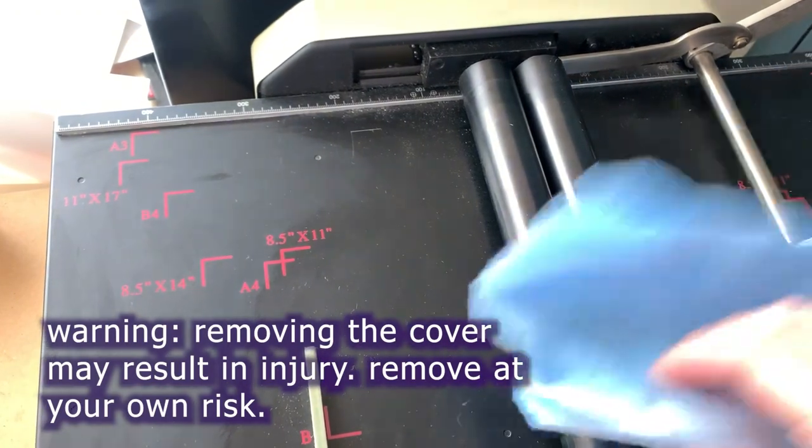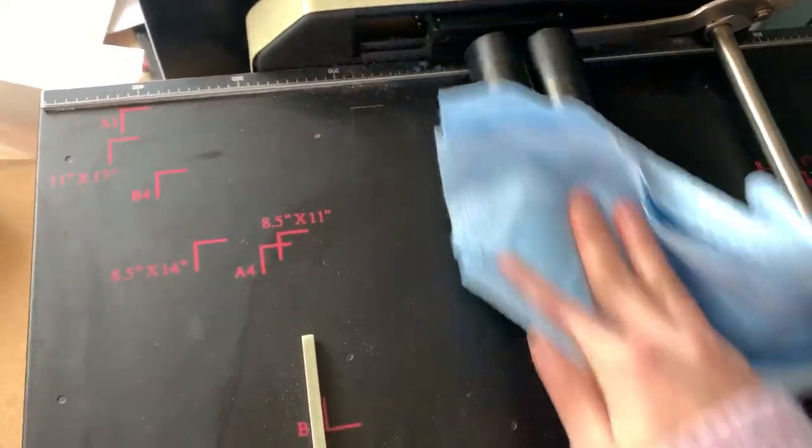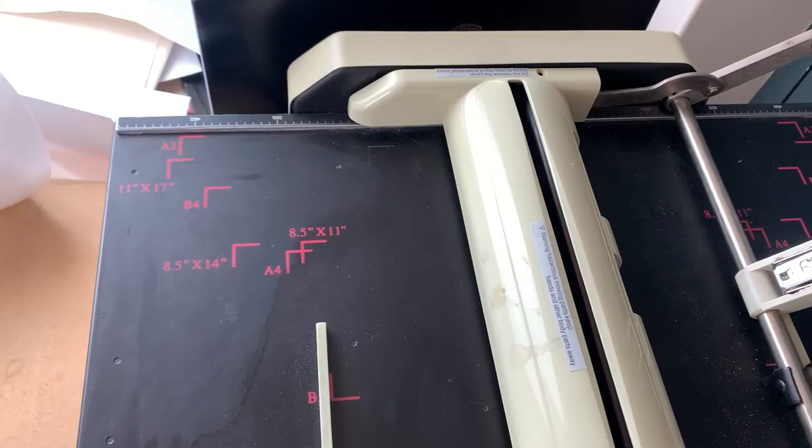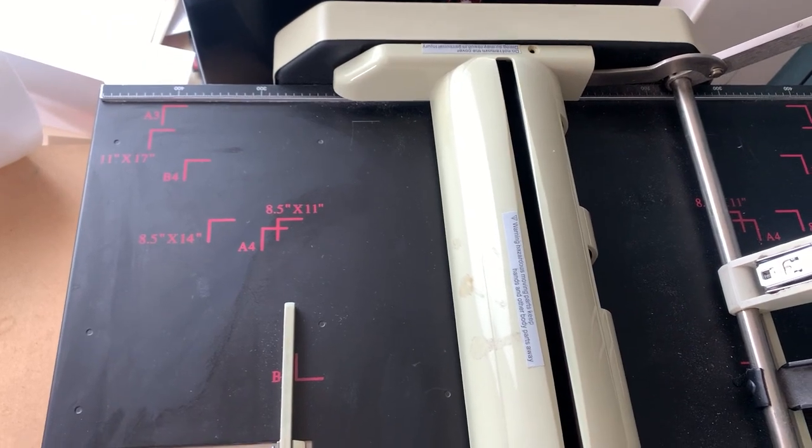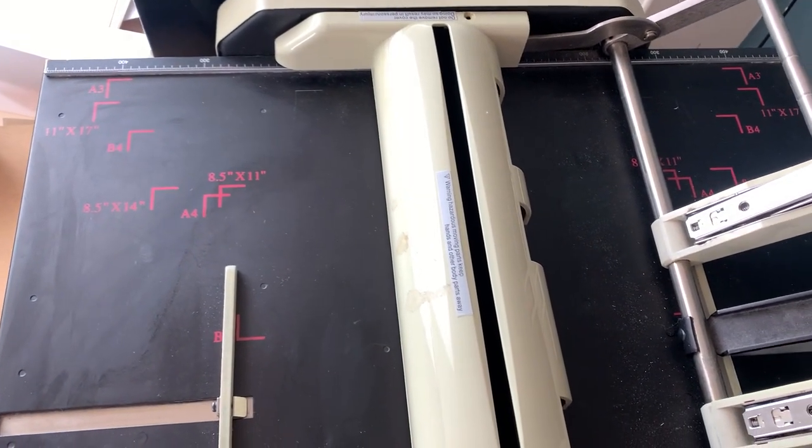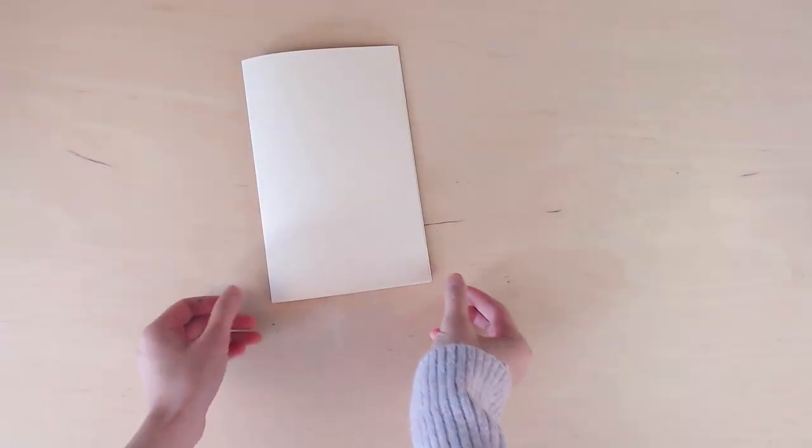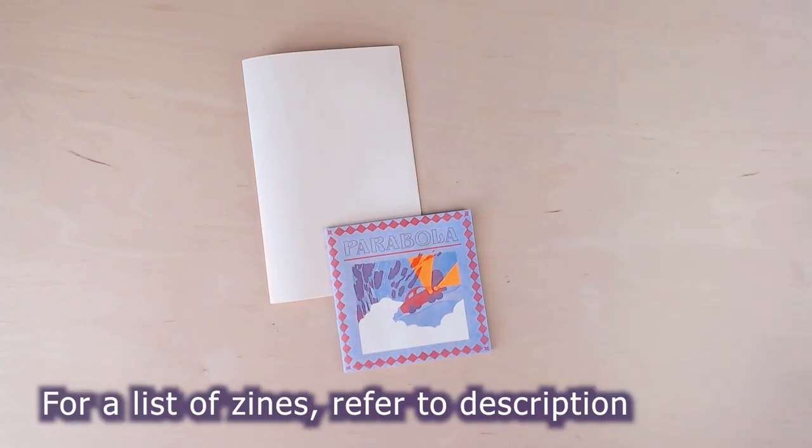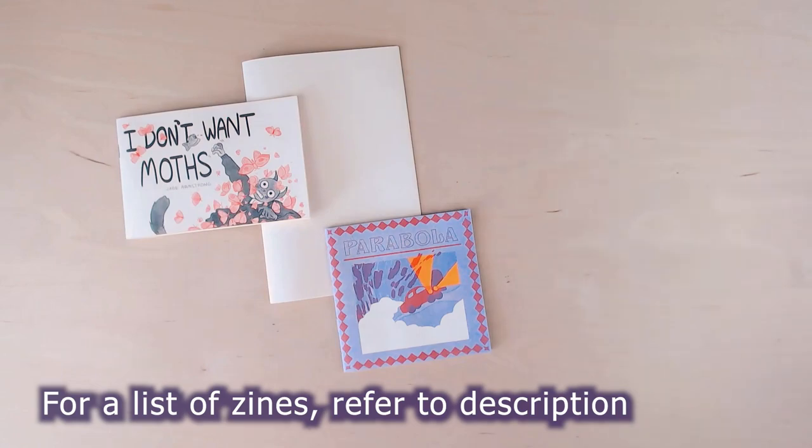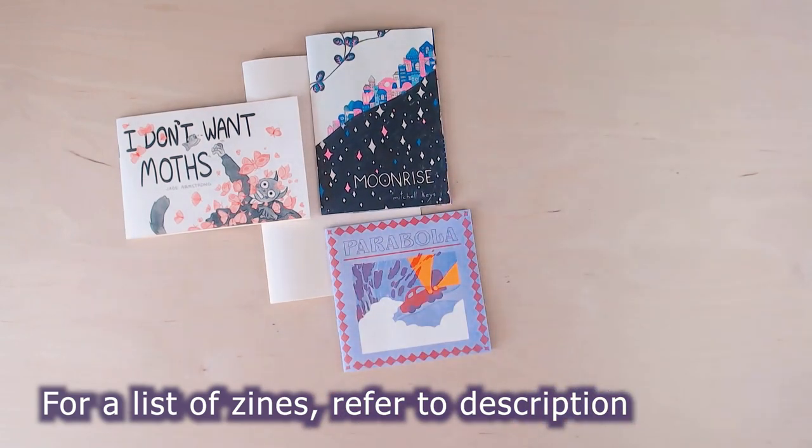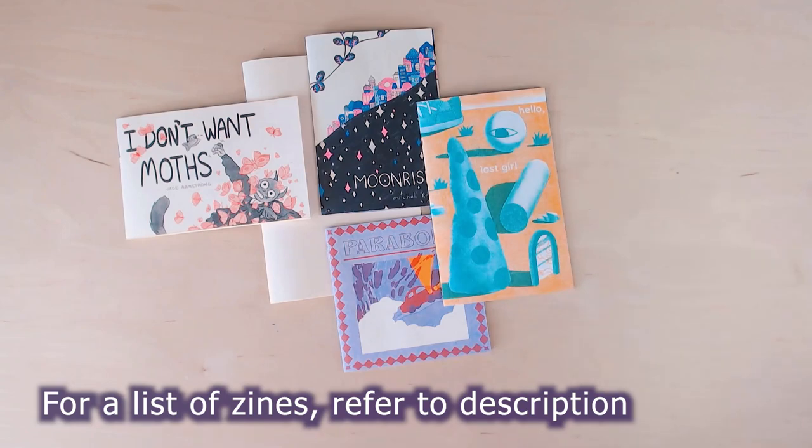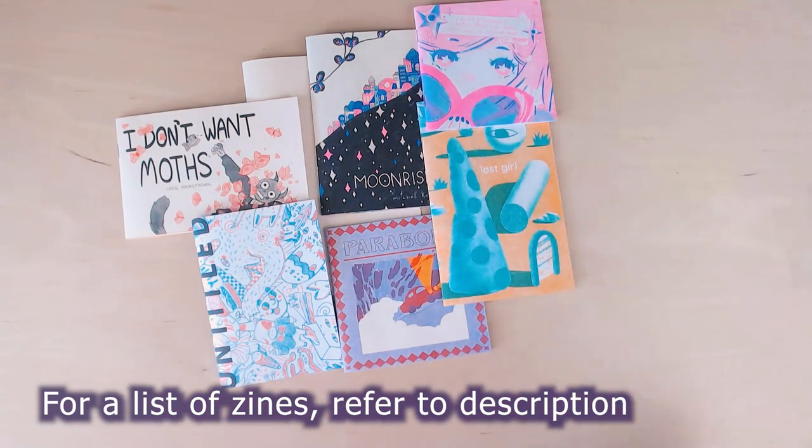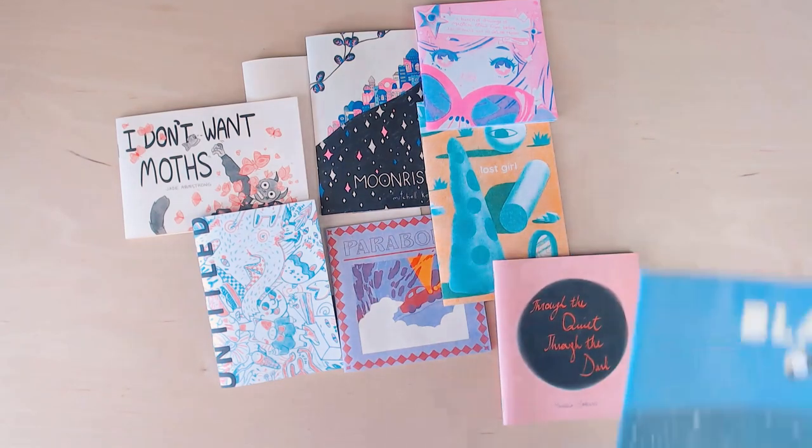Anyway, the point is this machine is really messy to work with. Plus, it's limited in the sizes of booklets that it can make because these staple guides are on designated spots. It was primarily made for offices, so you can make standard booklets like 8.5x11 and 5.5x8.5. But if you're a small press making booklets for artists, you realize that artists want to make booklets that are all different sizes. So I had to make some jigs to try to make those other sizes work.